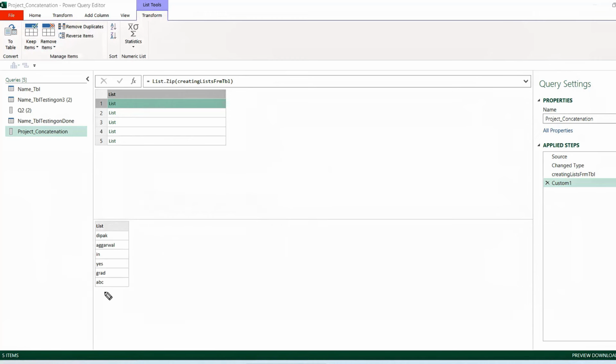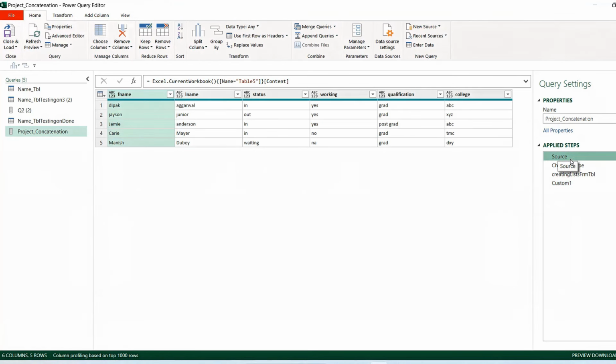I hope this is clear, right? So if you go and see this list, you see we have all the second row values here. We have got them combined, right? Again, I'm repeating, this question might be troubling you: why have we used all these functions? Because you see, here I cannot run the loop.